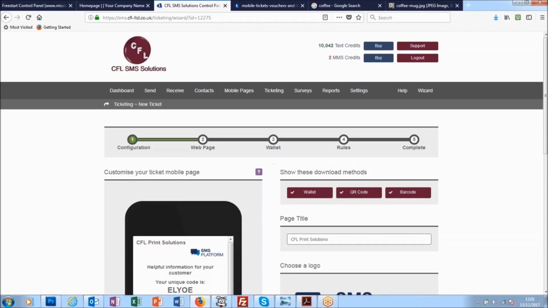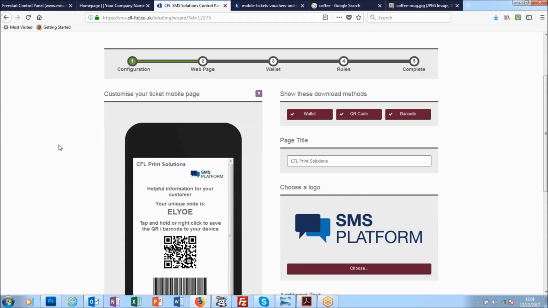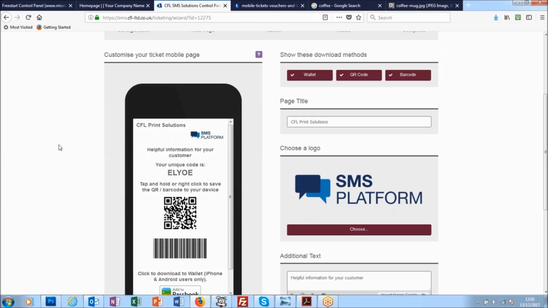Continue. So we're now actually into the design phase. As you can see, it's a WYSIWYG type of approach, which is probably what you're used to when using the platform. I'm going to call it Glyn's Coffee Shop. So as you can tell, it populates and adds the text straight into the preview browsers over here.